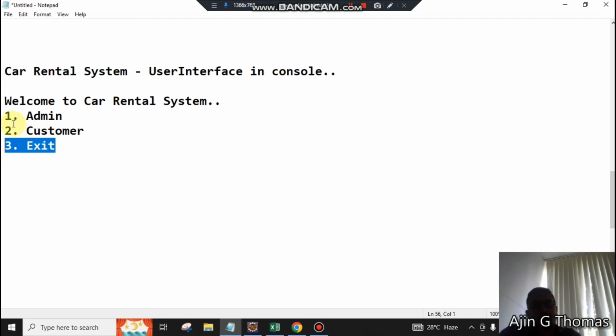How can I implement this? To implement this on the program side, I have to keep this part in a do block, and we have to write the condition. I'm just giving you the basic idea. Programming you have to think. So while, what is the condition? Where do I have to stop, where do I have to continue?